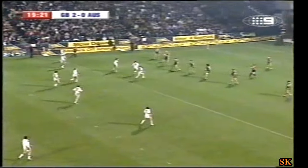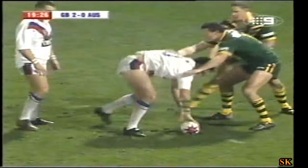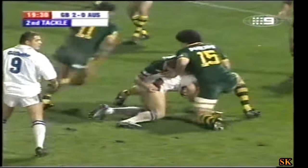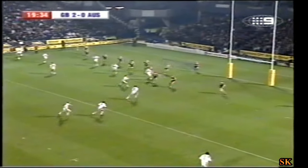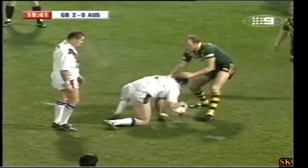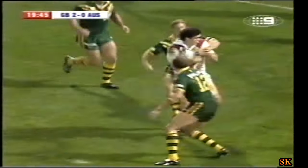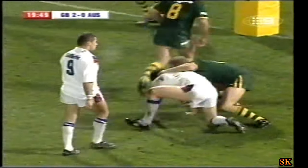Scott Ford restarts. Here is Adrian Morley — best forward in the world, and that's the view of the Australians by the way. He has fielded and stood all the way through this series. Newton finds Paul Scolthorpe. Here is Jamie Peacock, the Man of Steel 2003. Ten metres short of the Australians' line. Newton finds Scolthorpe — Scolthorpe back on the inside to his captain Farrell, who is enveloped by three green and gold jerseys.